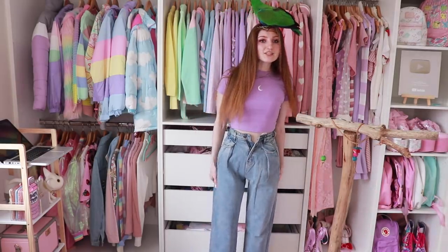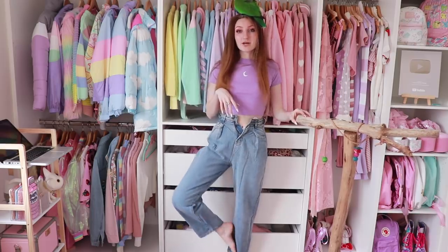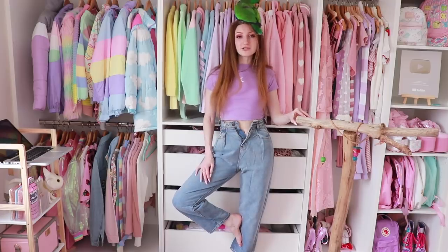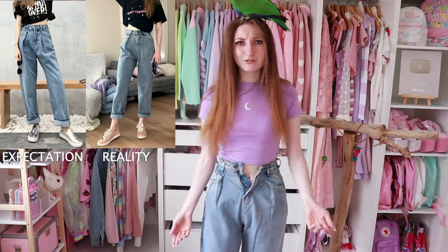Now that they're over my thighs — that was very difficult to get them over my thighs — but I think they're so cute! They're really high-waisted, which I love. And I actually don't mind the baggy look. This is my first time trying this sort of baggy jean trend, and I think it's really cool. These would look so good with a belt, like cinching them in at the waist. I really love them. If I could do them up, that'd be great — I have to cut a hole in it, and I'll take some pictures once I actually do them up properly. But this is an outfit. I'm really digging it. I feel like I'm going to wear this a lot.